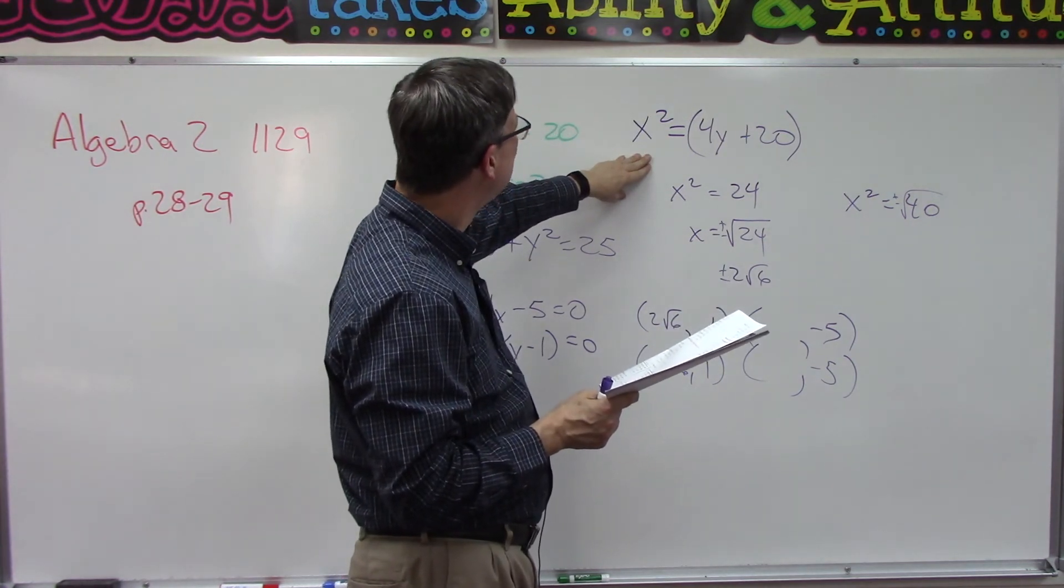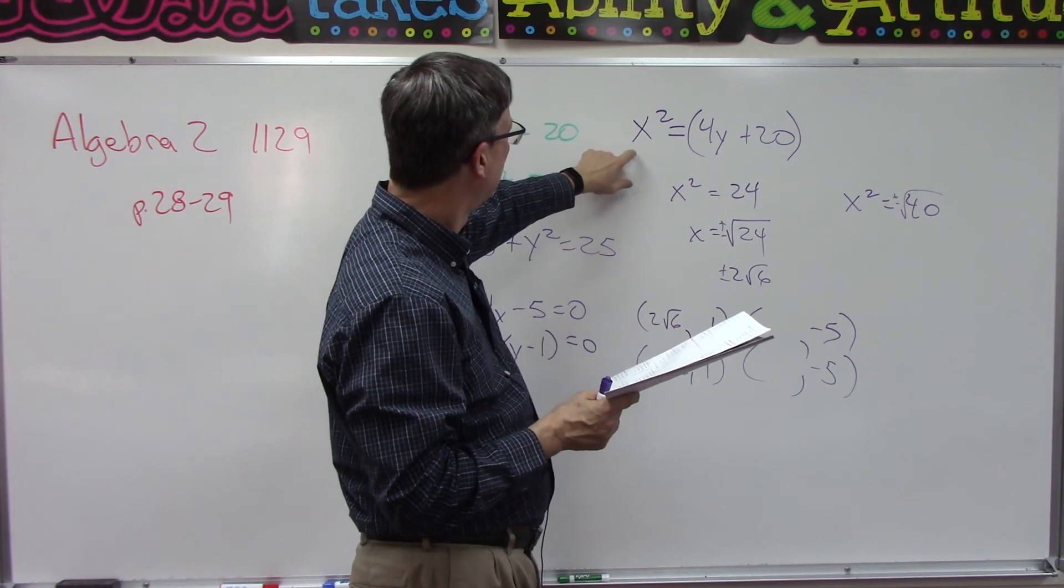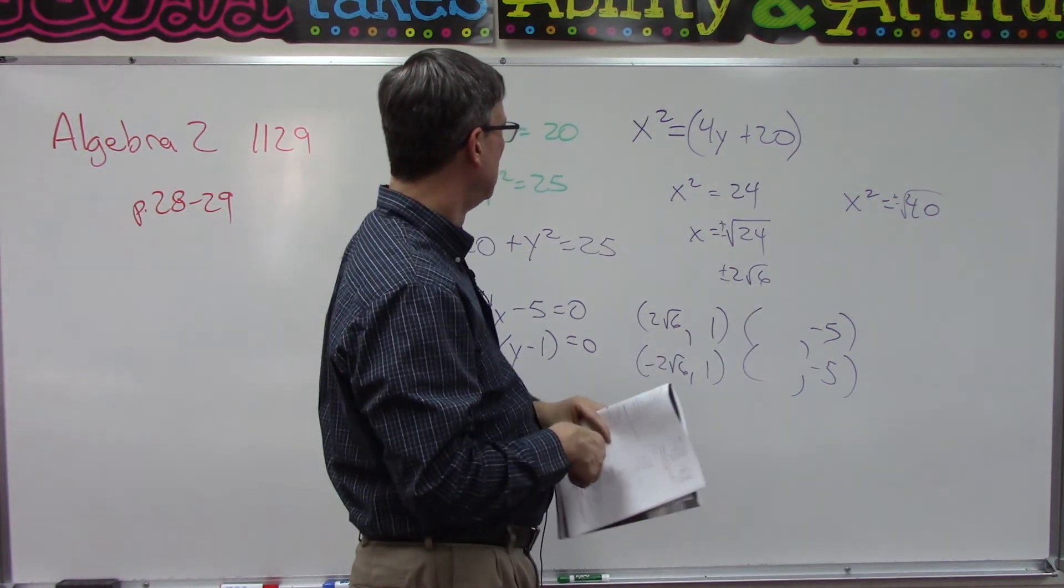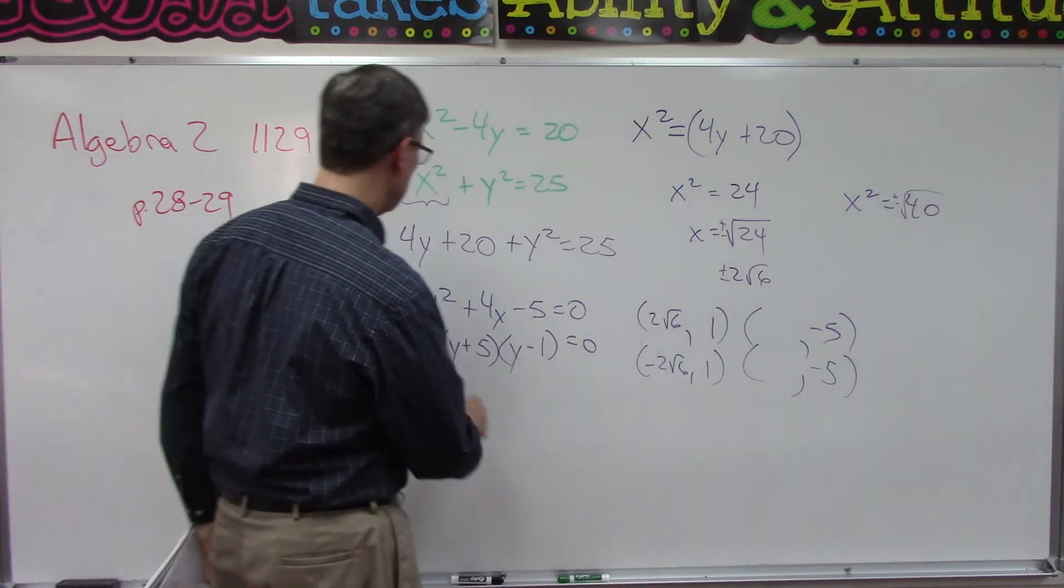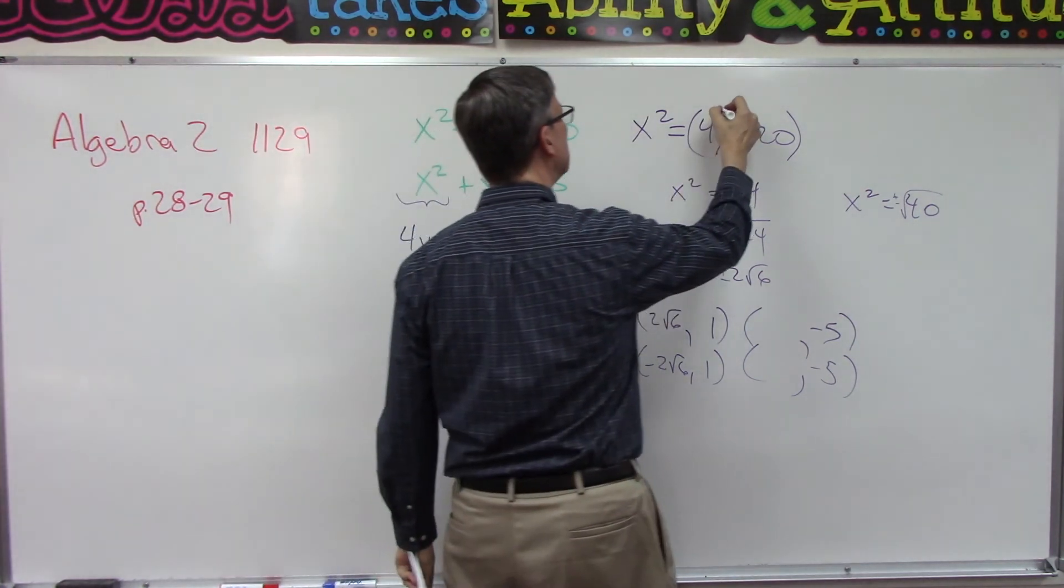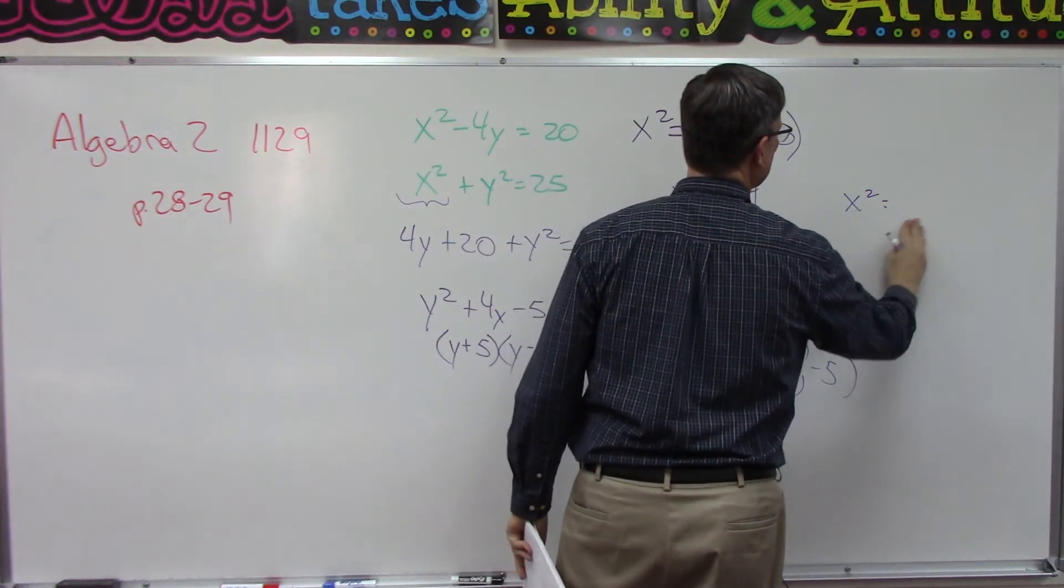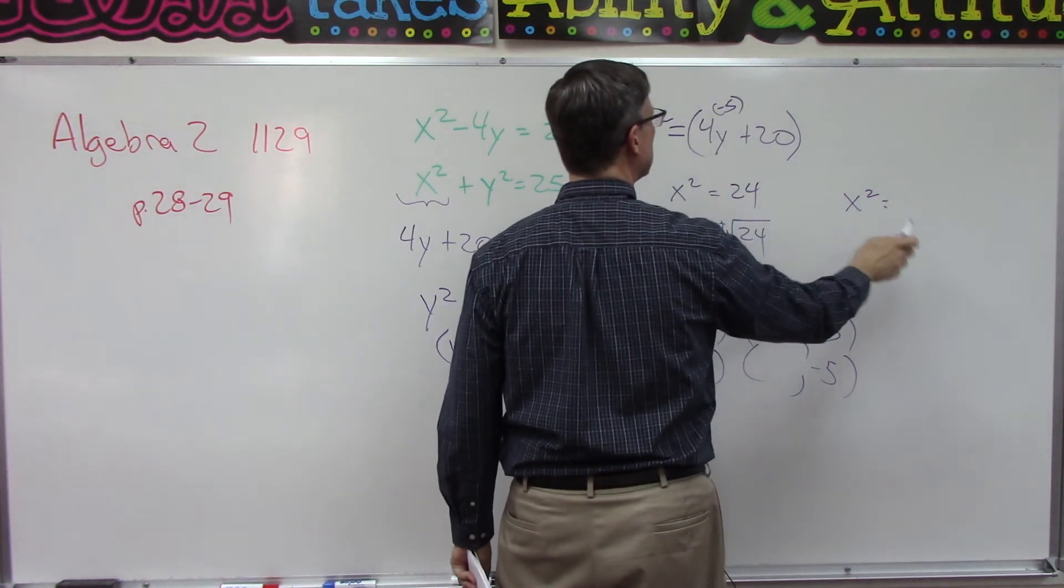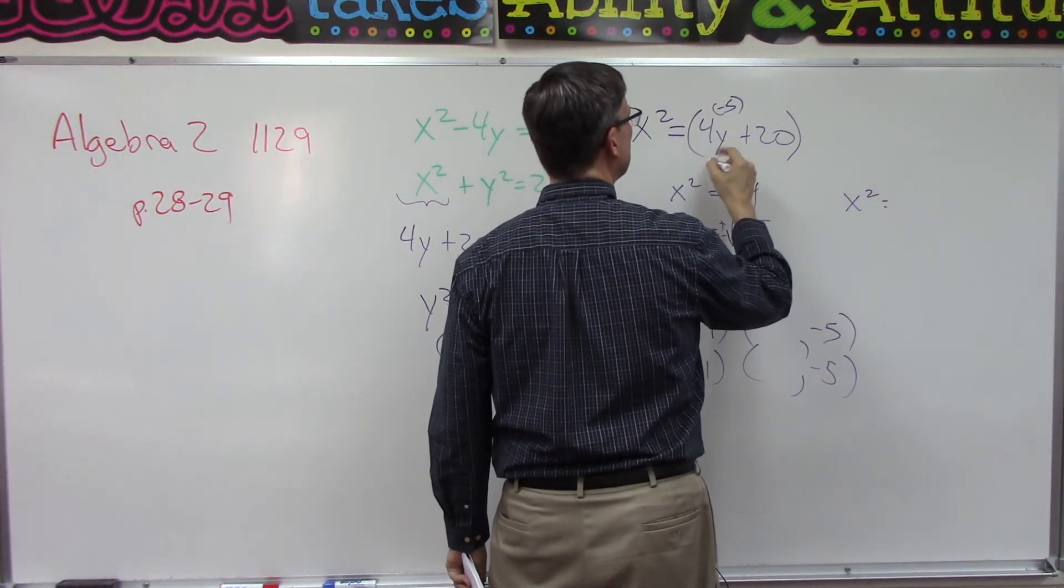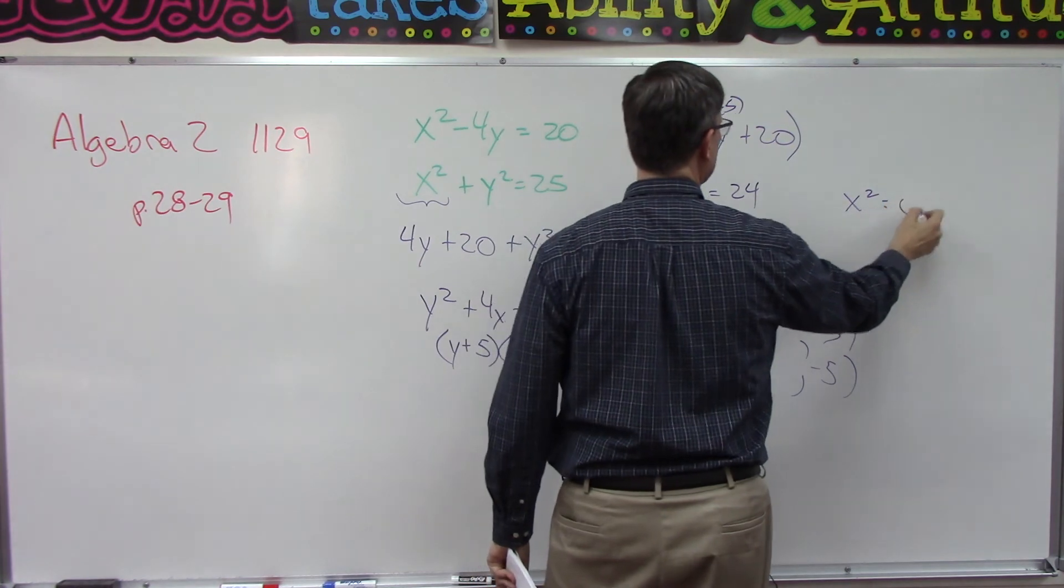Okay, we got down here to this y equals negative five, y equals one. Oh, did I say five? It would be negative five. That's what I did wrong over here. It's y equals negative five. When you plug in negative five that does not give us 40. See, Mr. Enger made a mistake.